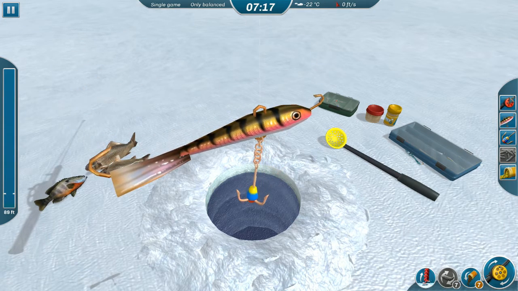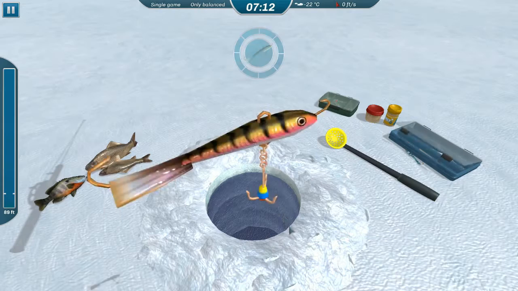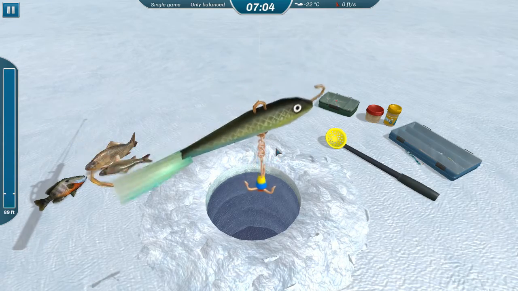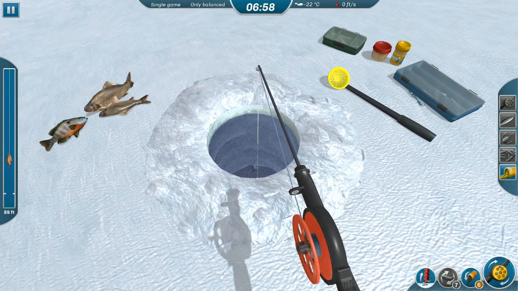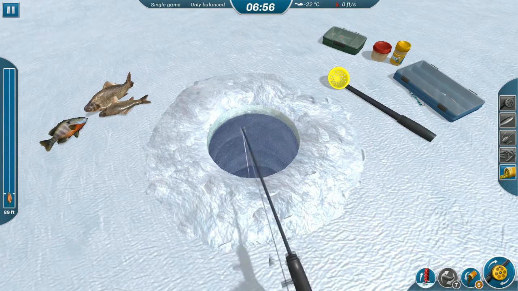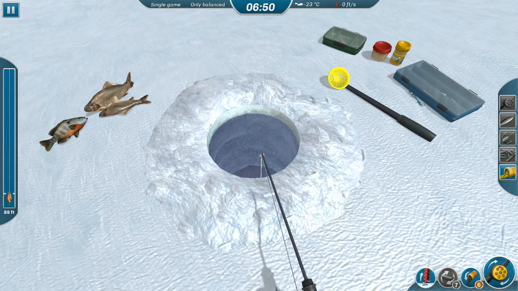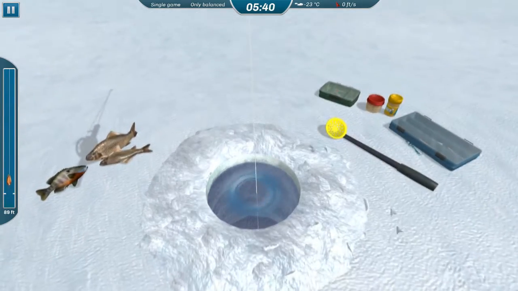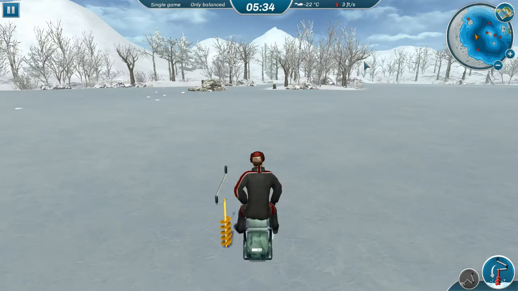I'll tell you what, guys, I'm gonna switch this out for the green goblin, and we're gonna see if there are any pike in there. Get a little heft to our catch, because they like this a lot. That's what they go for. It's time to move on, guys. I think it is time to move the heck on.